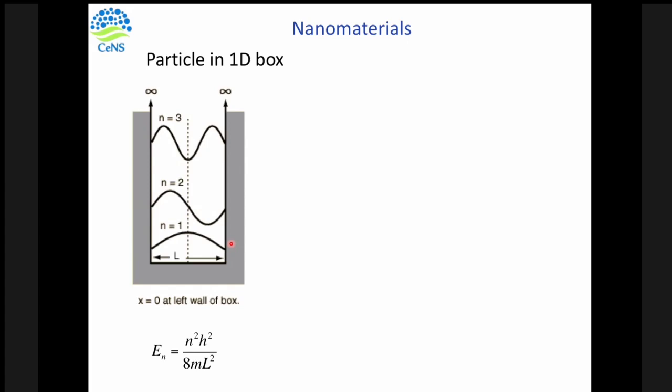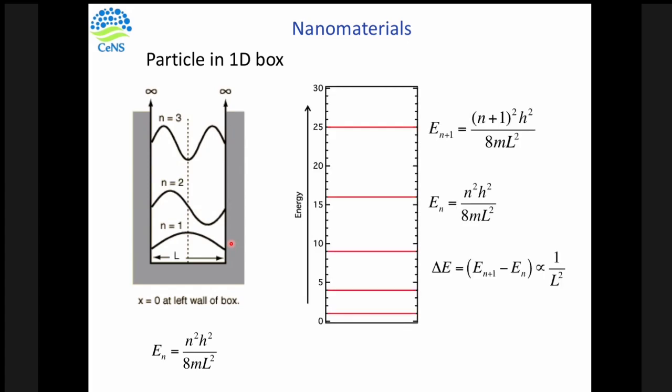So we can assume it behaves very similar to a particle in a 3D box. And there we know that, say this is the nth energy level and this is the n plus 1, the difference between two energy levels is inversely proportional to L squared, the length of this box. So what does it say? That as we change the dimension of this box, the energy level difference will change.